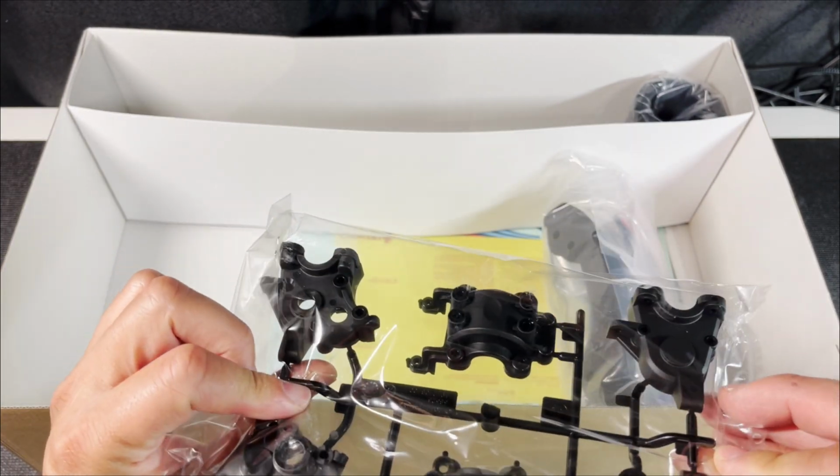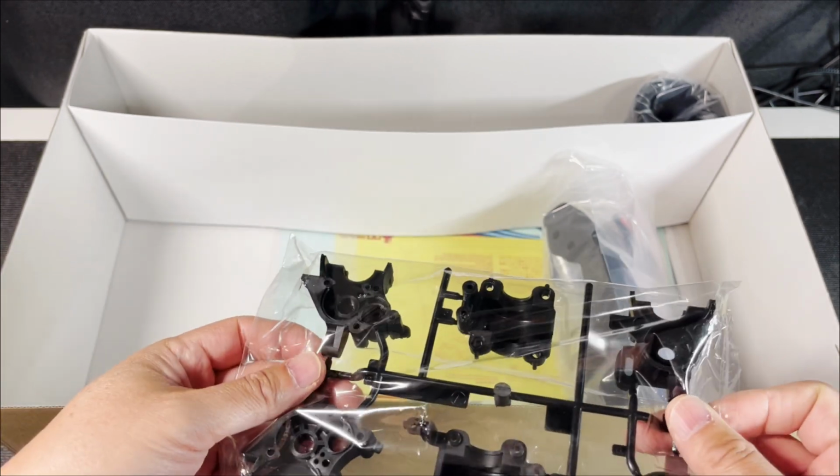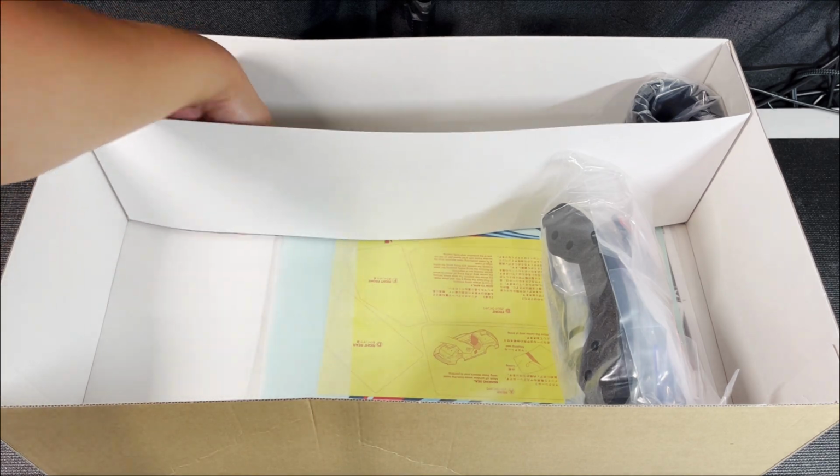It looks like the gearbox. And the front and rear bulkheads. So pretty cool. Actually, no, these are going to be the diffs. The diff cases. Yeah. We got nothing up there.